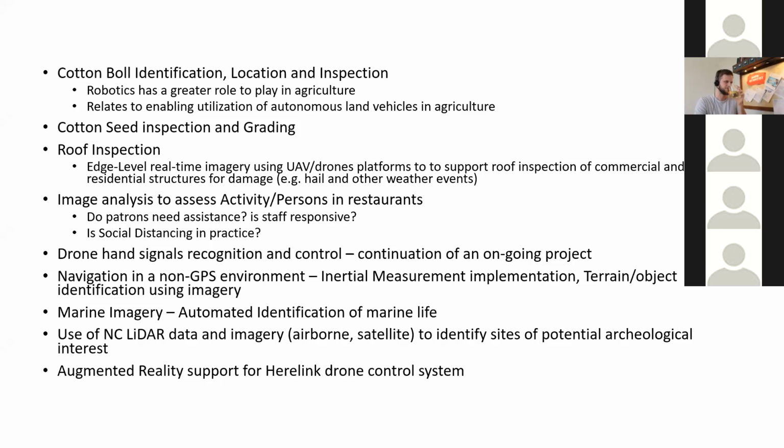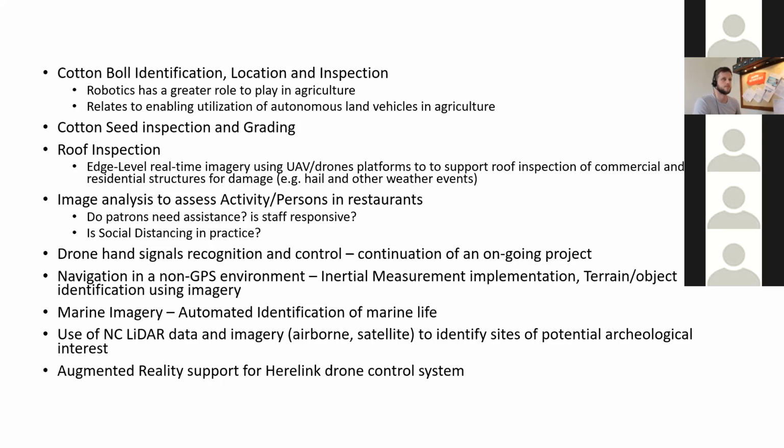Okay, thank you. Well, what you see is a list of project topic ideas that are either activities ongoing or things that I would like to and collaborators would like to pursue in the future. I'll go through them briefly and speak about some various topics and parts. The first you'll see is one called Cotton Boll Identification, Location, and Inspection. And this one is pretty interesting. A cotton boll is the wad of cotton that grows on a plant in the field.